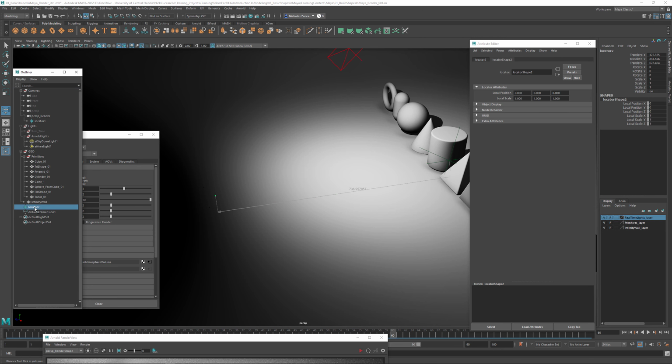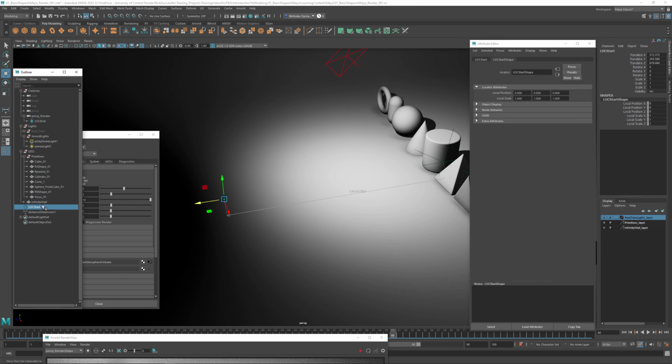Now it's using this first locator like this, and then I believe because I selected this other locator, normally if you just use the distance tool, it's going to set up one locator for the beginning and the end. We can call this loc start, and we can call this loc end, like that, to keep things to where they make sense.